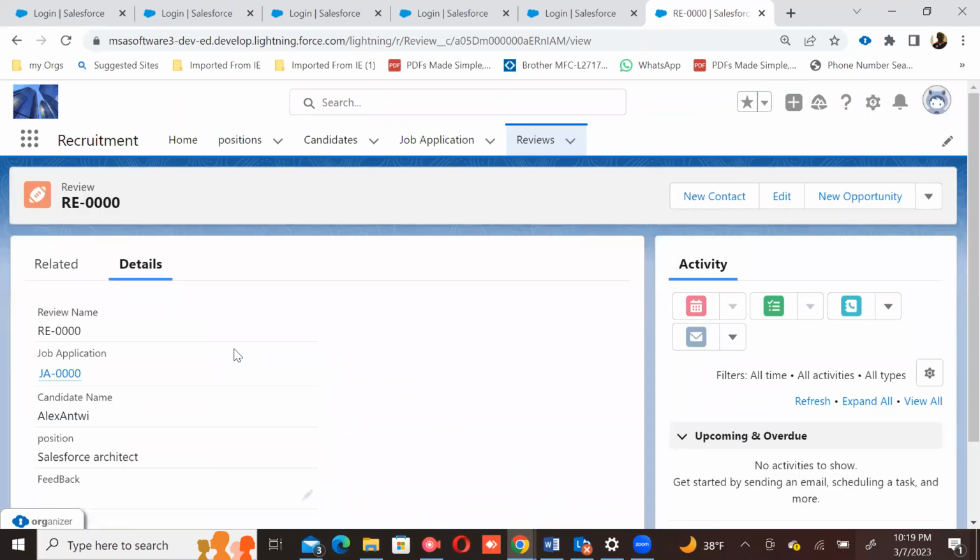Suppose we want it to be till 5, and if someone is giving 6, 7 or 8, then we should tell them that you should not give rating above 5. The rating should be between 0 to 5 only, right? How can you do that?